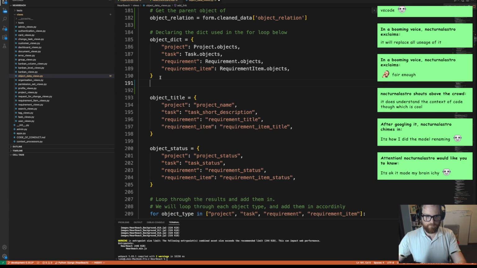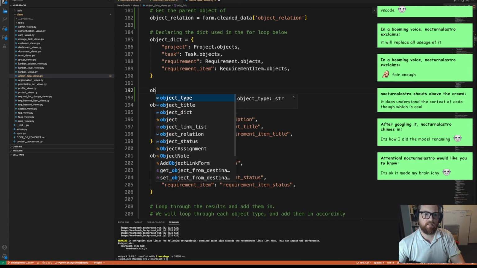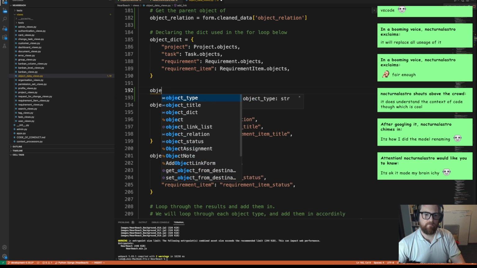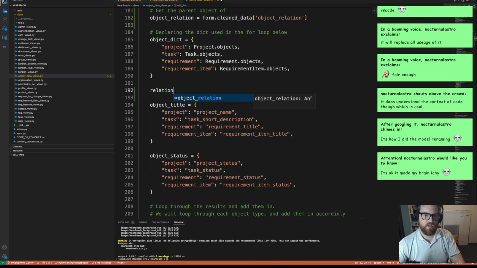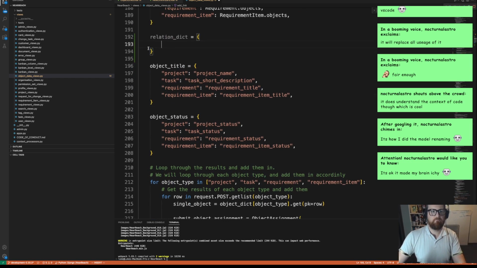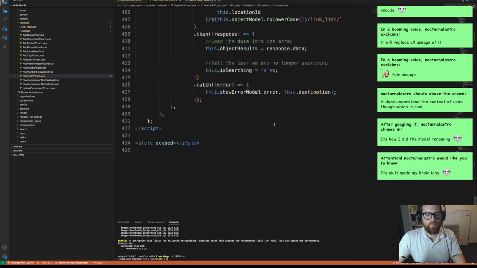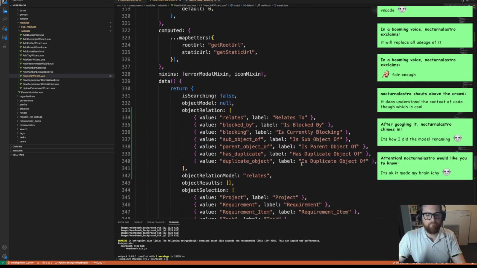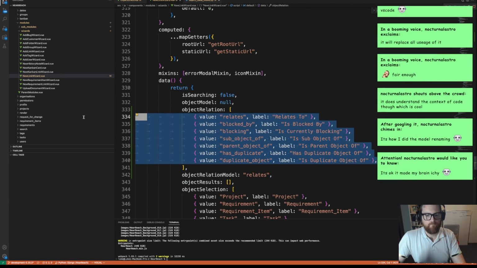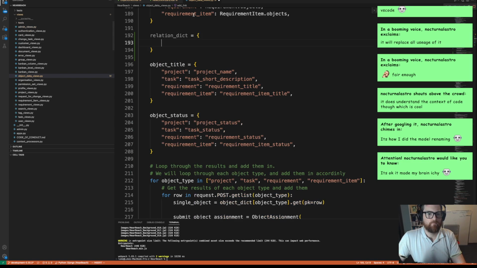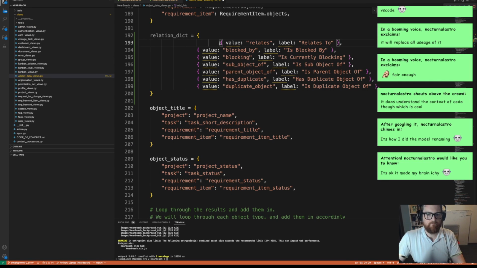So the exact same up here, so object relation dict equals, and then I am just gonna copy and paste what we've got in here. Just gonna paste it in, because we're gonna use this to do what we want. Now, it was Control V, wasn't it?